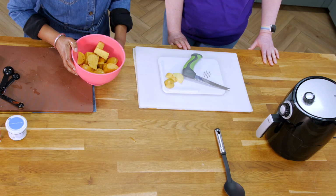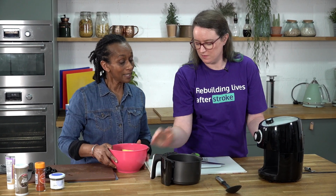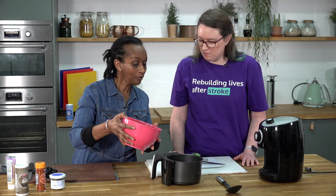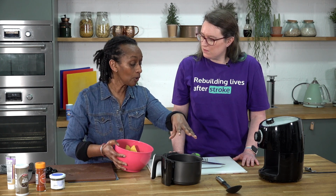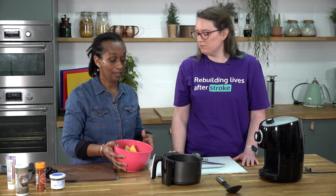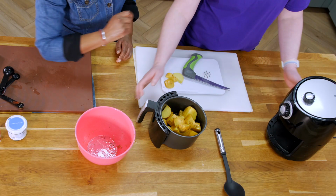This air fryer is really easy to use. Just pull the drawer out. This one is quite small. It's enough for one or two people. And you just pour your potatoes in there. You could put a liner in that to help keep it clean, so you don't have to wash it all the time, and just throw the liner away. Pour them in. Put the drawer back in.